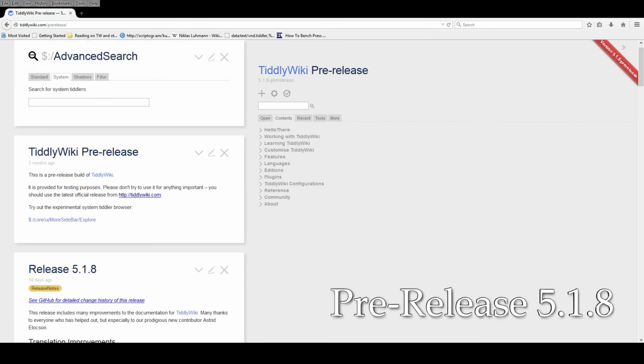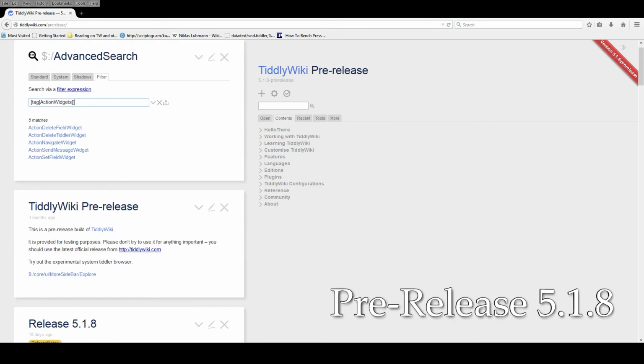So then the third attempt that I make coming up here, I use the pre-release 5.1.8. And I actually use Mario's tag that he suggested on the Hangouts. And I export those 5 tiddlers using JSON. And then as a test, I actually try to re-import them back into 5.1.8, not into an empty TiddlyWiki. I have attempted that, and that didn't work either.